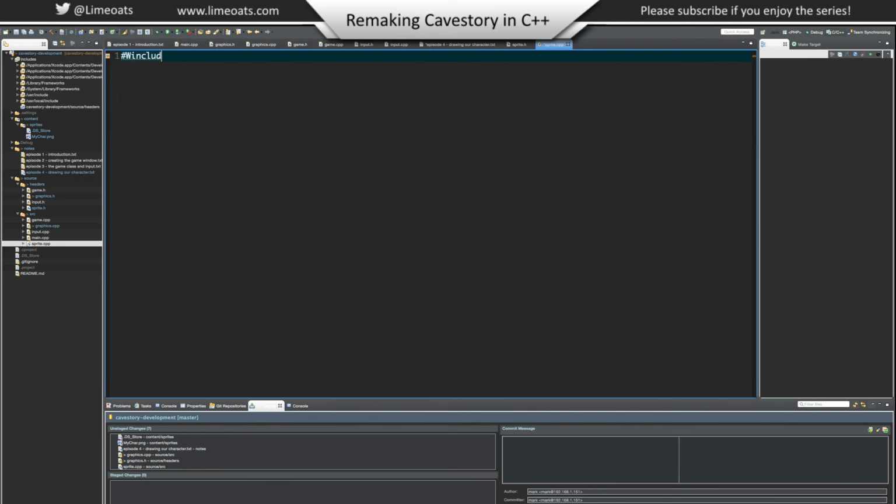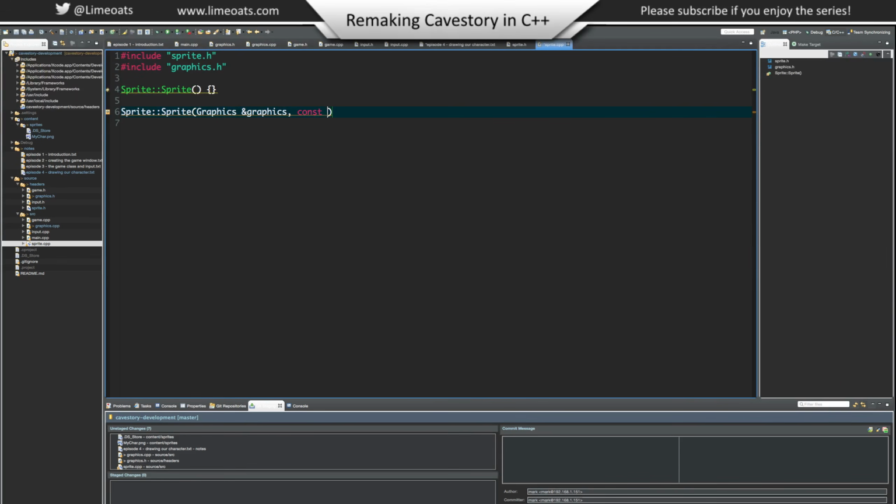We're going to include Sprite.h and include graphics.h. So our default constructor, we're not going to implement right now. It's going to give me a warning, but I'm not going to worry about it for now. The warning is that I'm not initializing my stuff in the default constructor. We're going to initialize it in the next constructor though, so we don't have to worry about it.